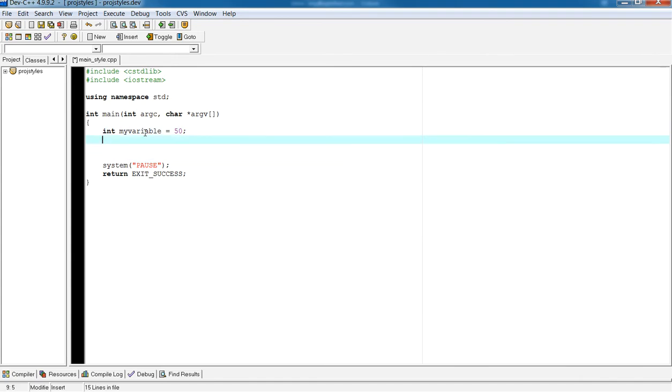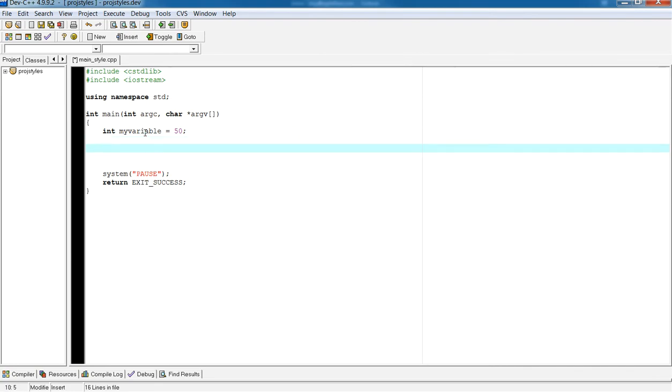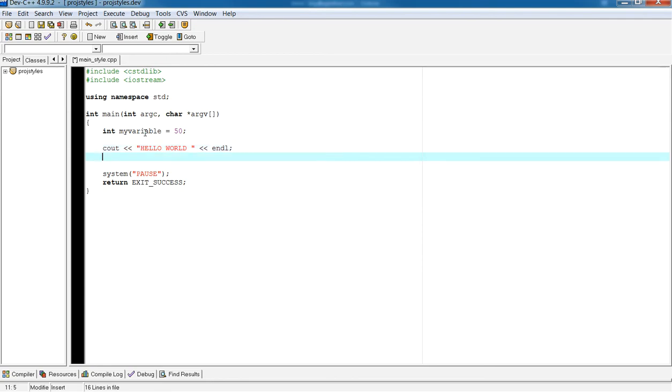Next, when we start getting into cout and cin, then again cout, then space, less than, less than, space, and then we'd have hello world, and close that out. Now if you need to do a cout on two lines, it's perfectly okay to do the following.